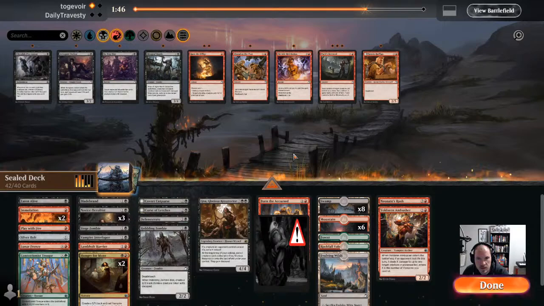And what are we going to take out? We didn't have a ton of big creatures. I think all of these are fine. This is going to be pretty good against them. I think all of these are pretty good. Is a 2/1 flyer any good against them? Kind of not really. But we do get to play first, so that might be good.